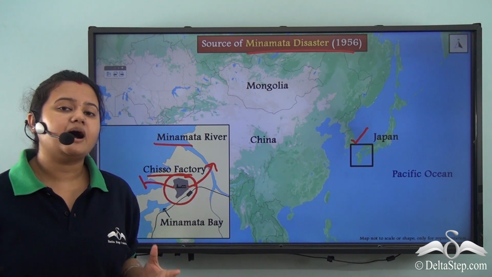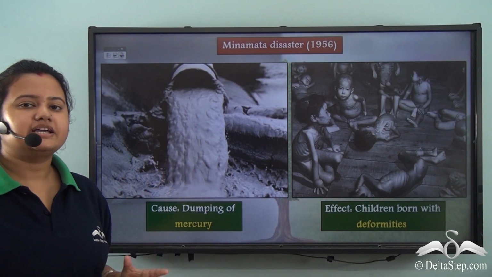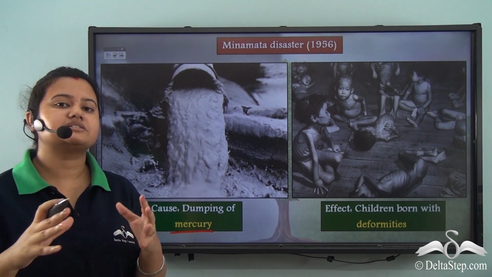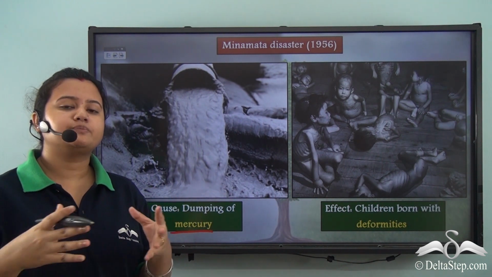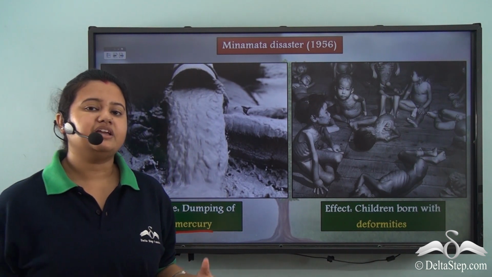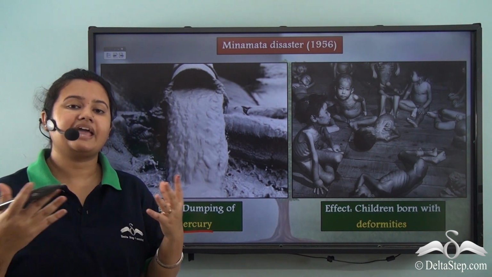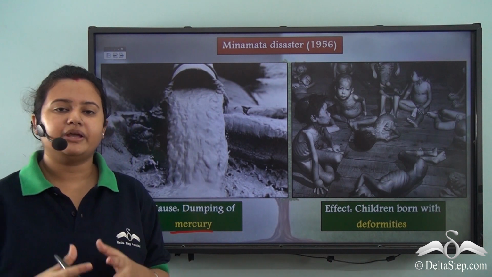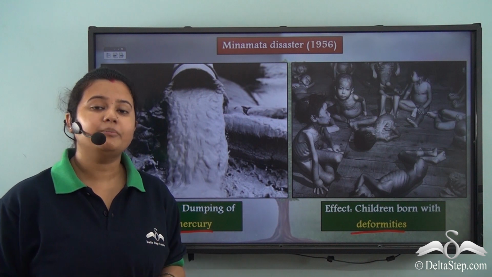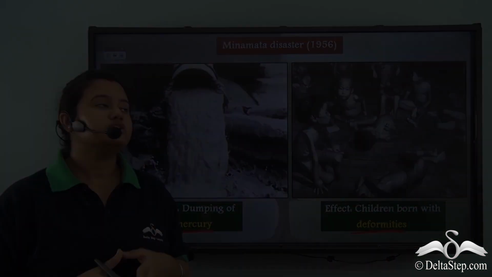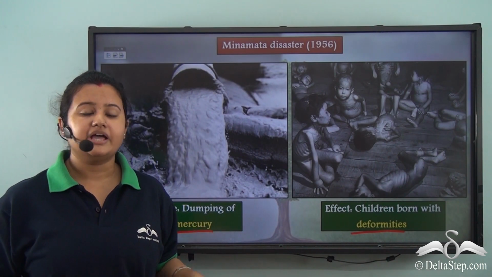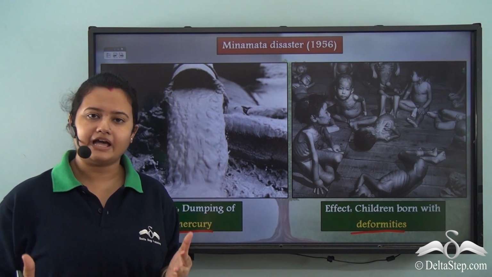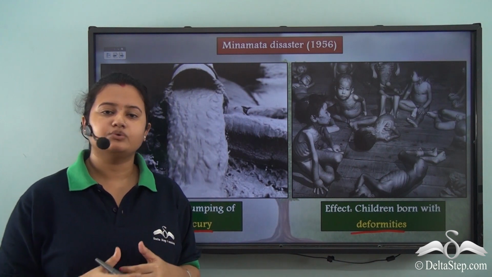Now, let us discuss the harmful effects of this disaster. As I just mentioned, the petrochemical plant started dumping large quantities of mercury and other toxic chemicals into the water bodies. As a result, the water bodies got polluted and it affected the fishes. Eventually, when these fishes were consumed by the people of the town and cats, they fell sick. The citizens also suffered from critical health issues. In the following years, newborn babies were born with deformities. They also suffered from mental retardation, deafness and blindness. So you can understand how impactful these pollutants are. These pollutants not only degrade the quality of the water but also trigger critical health issues in human beings and animals.